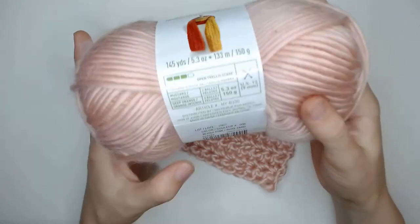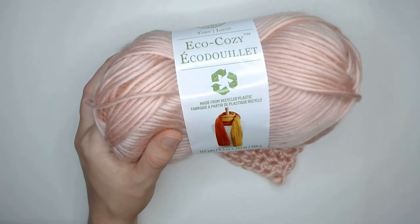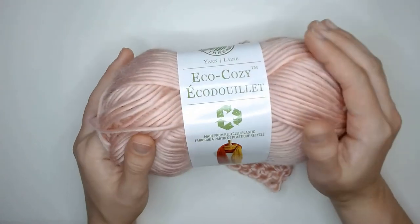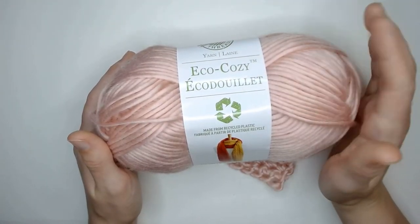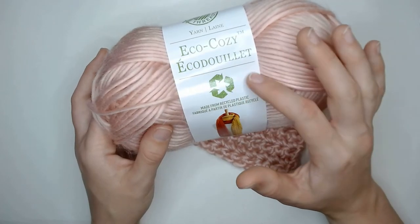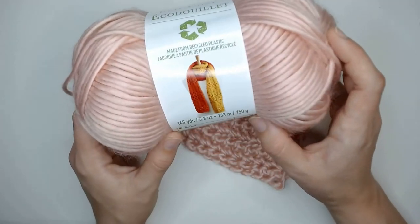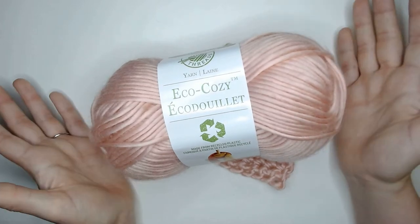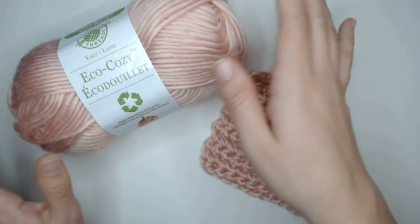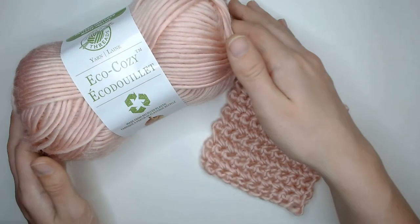The fact that this is made from 100% recycled plastic is a really good selling point for me. I find when I go to craft fairs or even try to sell any work with a recycled yarn, it tends to sell well. People are trying to make better choices with their purchases, so by giving them an option for a completely recycled product, it makes people want to buy it. I'm excited to add this yarn to my collection, and I'm hoping it's not a limited time only yarn. I think giving anything a new life by recycling it is going to be a better option than choosing a first-time manufactured acrylic or polyester yarn.